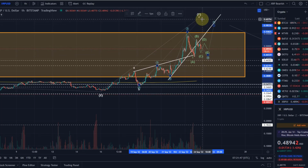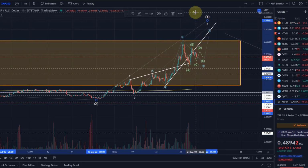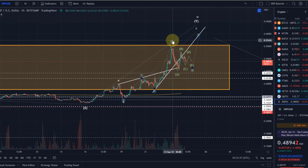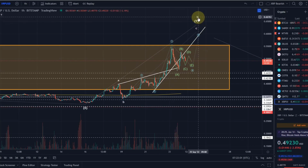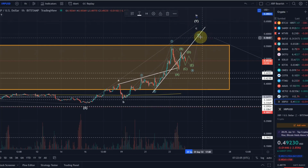Now, a wave 4 can be quite a frustrating wave, generally. By the way, there is no guarantee this needs to become a triangle. This could very well already have been the spike and the peak of this wave 4. So, to be very clear, my view is still that we're eventually going to head down. If we get one more leg up or not, we need to see, but my view is that this is pretty much getting to its exhaustion.